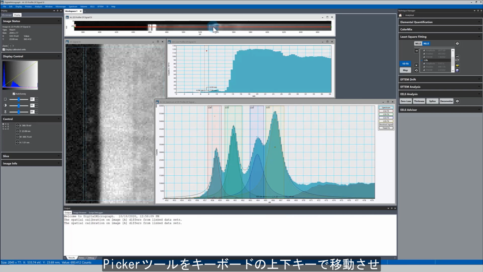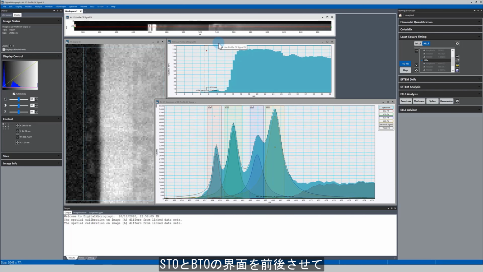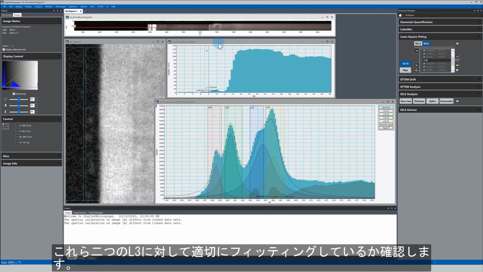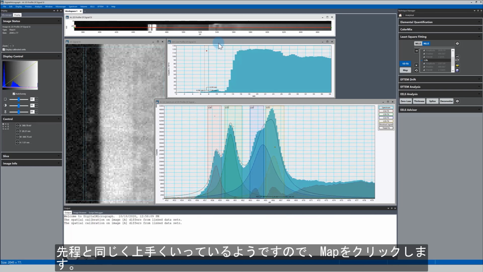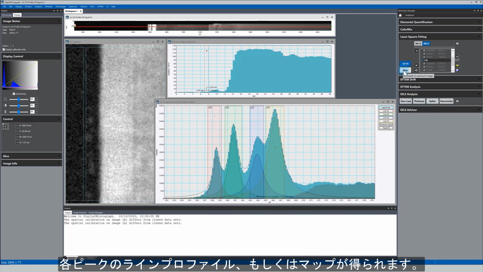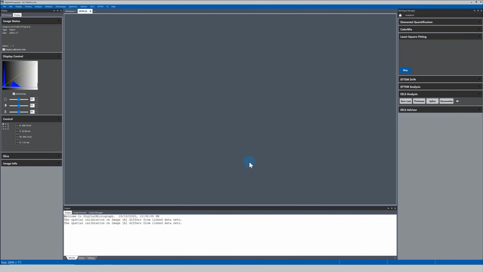So I'm just using the up and down keys at the moment with this picker ROI or picker region selected and just going back and forth over the STO BTO interface and just seeing that the fit doesn't do anything really stupid for L3. Looks fine. So as before, let's go and hit map and we'll end up with a bunch of maps or line profiles.